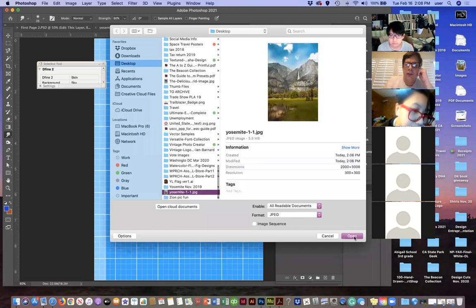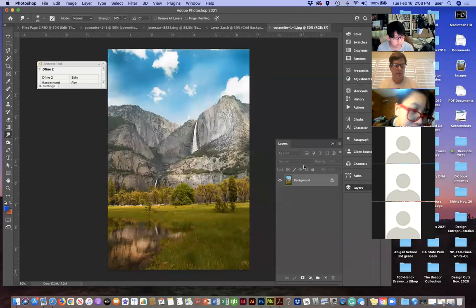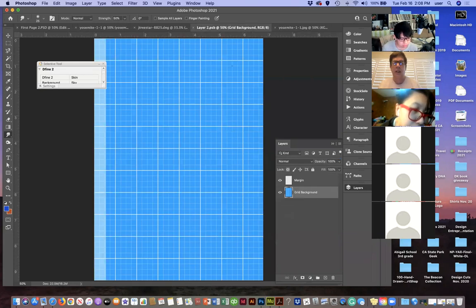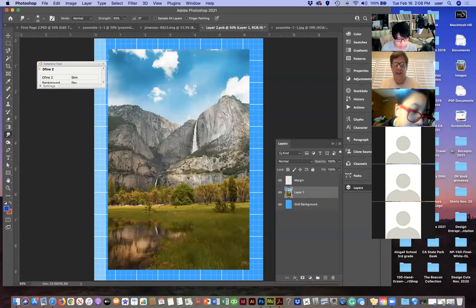Yosemite pick one JPEG. I'm just going to copy it, Command-C, and I'm going to come back to the mockup, paste it down, and I'm going to scale it. I need to make it fill this whole area.